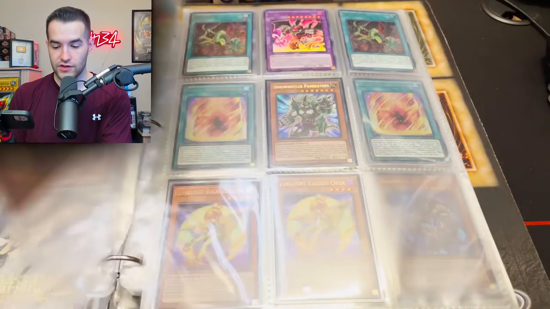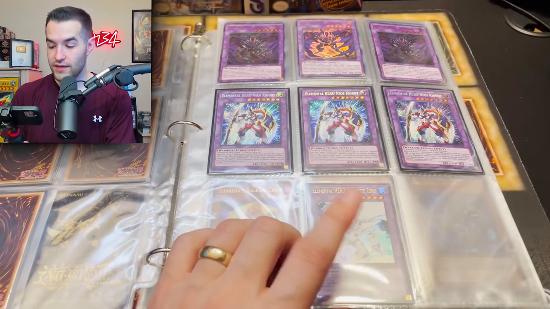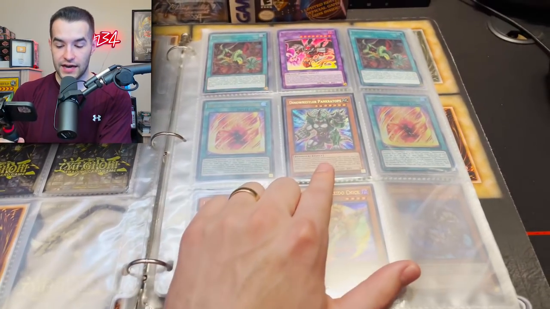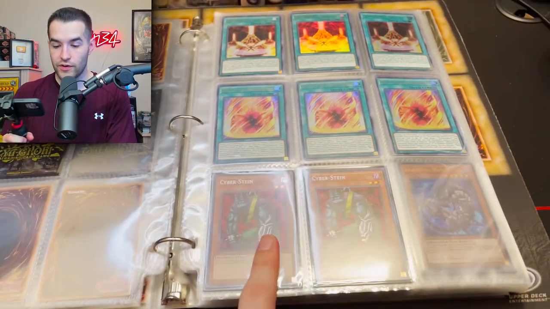Stratos, good. Okay, so the hero stuff is nice. There's a Pank Secret Rare. There's a, oh, Absolute Zero. That's the Ultra Rare copy. Dino Wrestler Pankratops is dope. That's an awesome Secret Rare. Cyberstein Secret Rare. That's where this comes from.